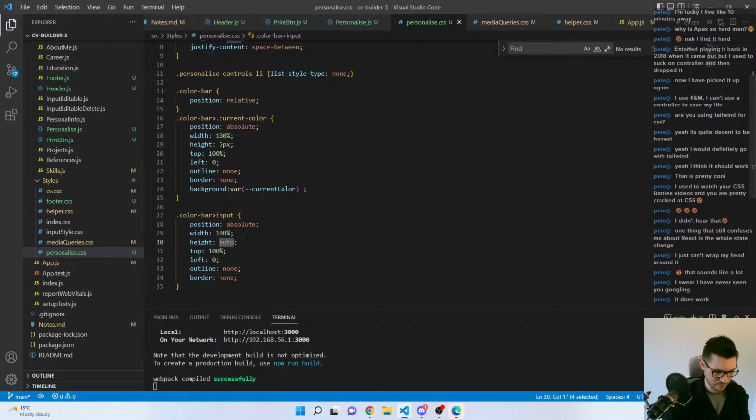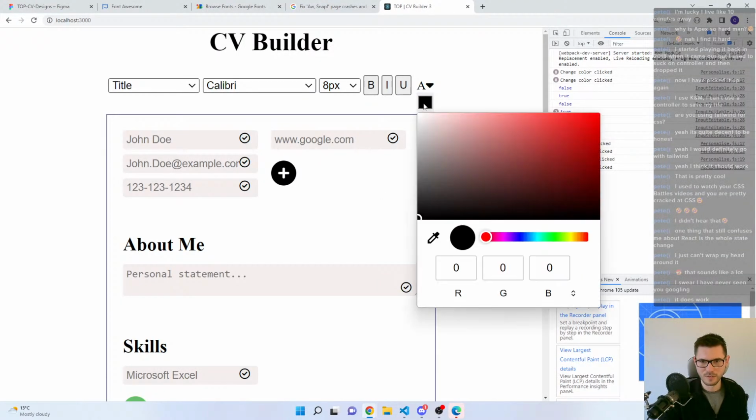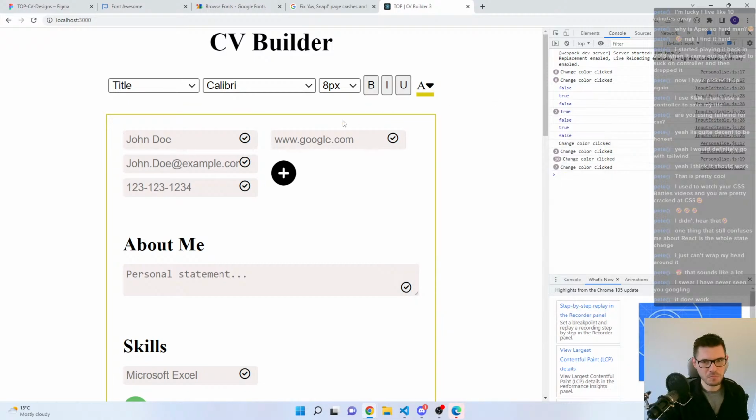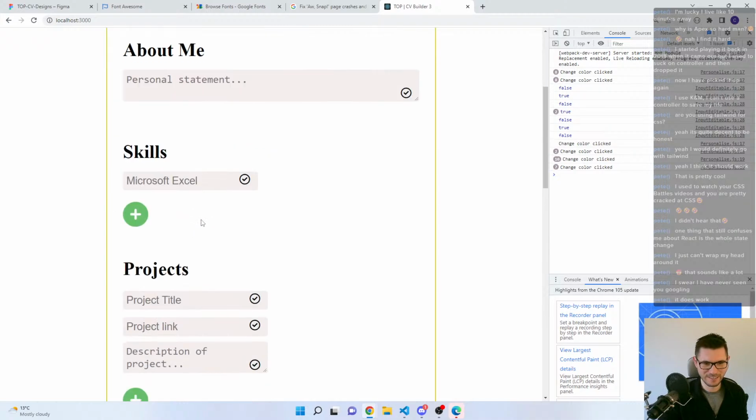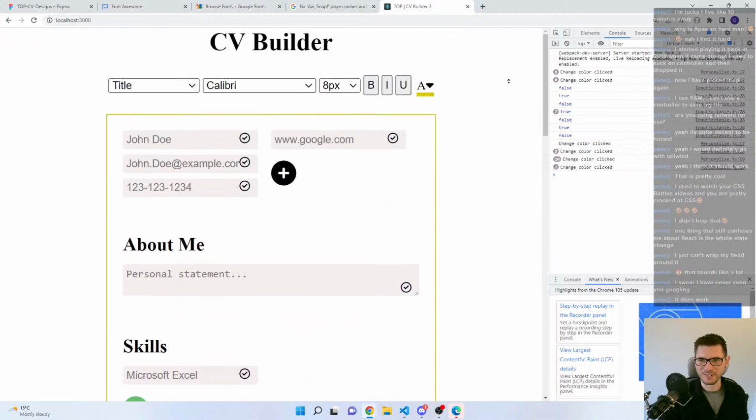Height, I'll give it 25 pixels. Yeah, I'm happy with that. Does the job. I'm really zoomed in on this, aren't I?